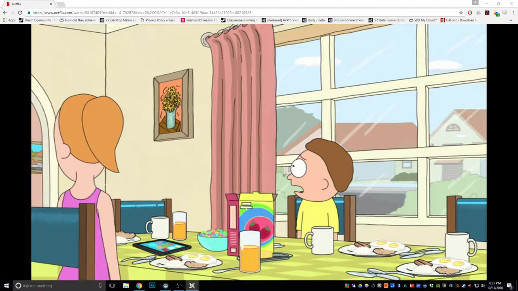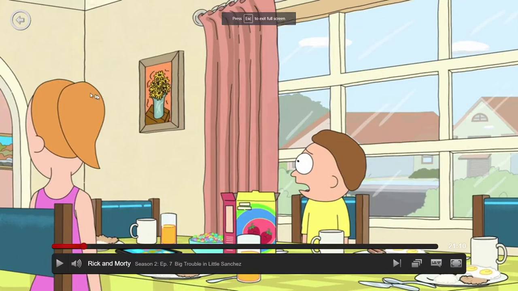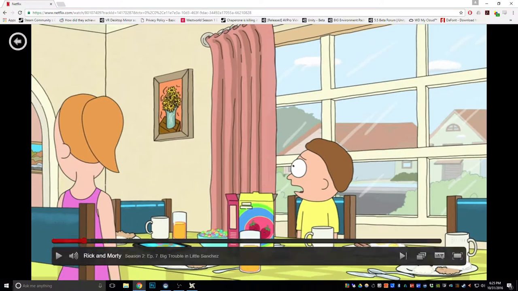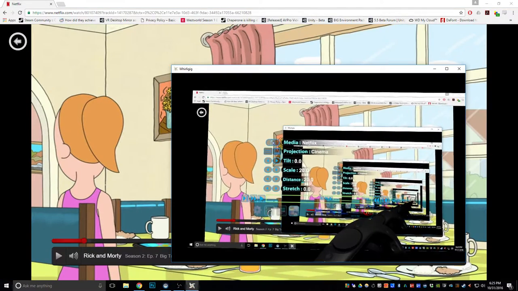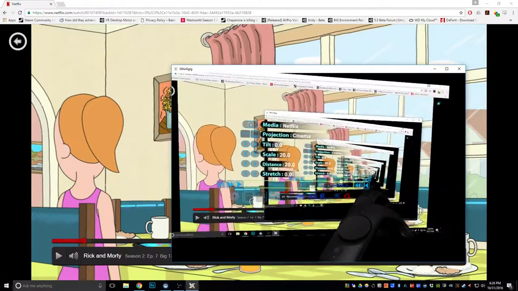But of course, once I put the headset on and click off that, and actually I have a dual monitor. So I'm going to move this over here just to demonstrate. Actually, no, that doesn't work. No, I'm not going to move that over there because that doesn't demonstrate anything. But basically, now I can just make this full screen. And then just play it, and within the Whirligig player, you'll be able to see it full screen as if it's an actual app.